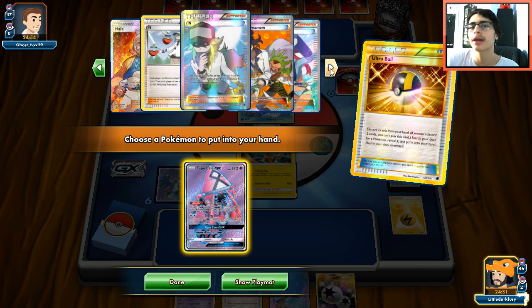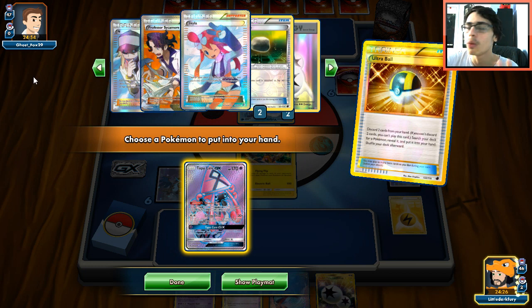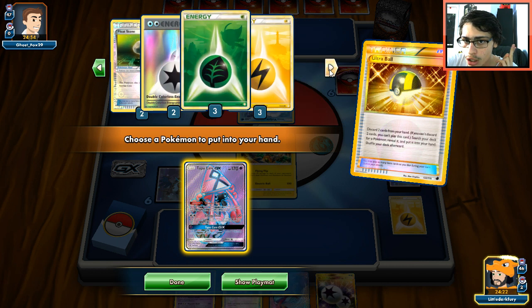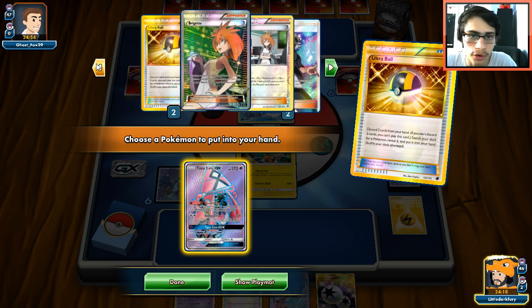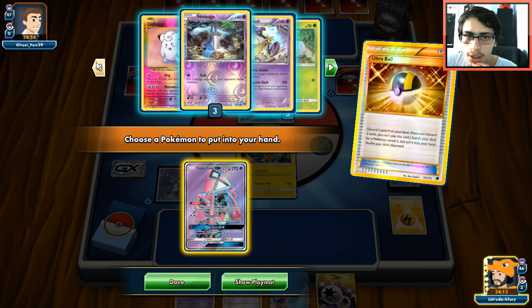Okay, so let's check the deck. Okay, 2 N's are prized, 1 Sycamore is prized, 1 Skyla is prized... Oh no, what am I saying? 1 N is prized, 1 Sycamore is prized. I think 2 or 1 Lightning Energies are prized, but I think we have all our Grass Energies. And, alright, our Pokemon looking good.